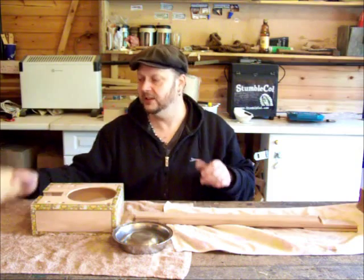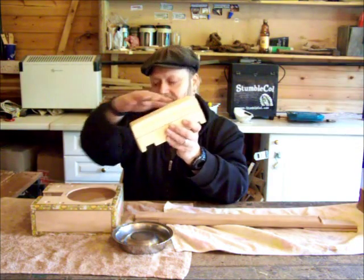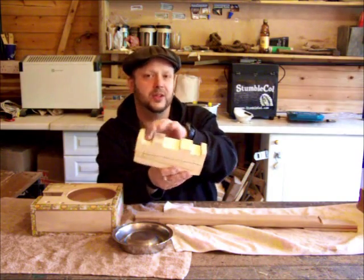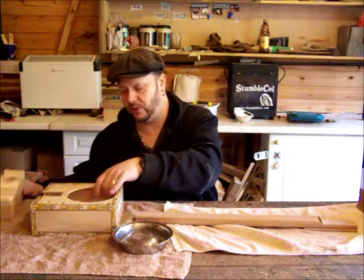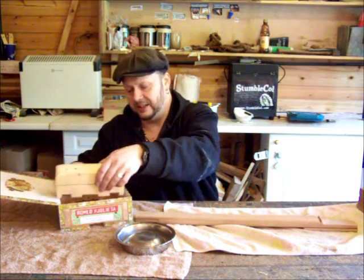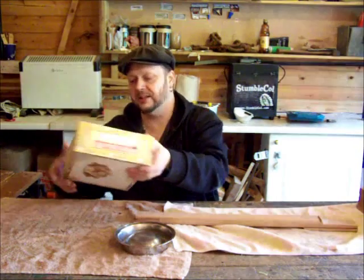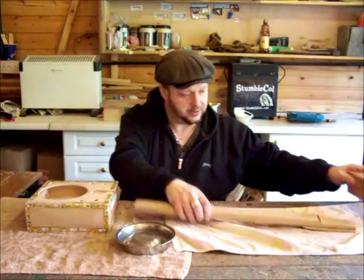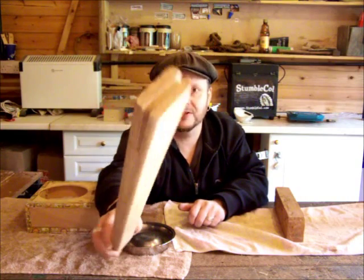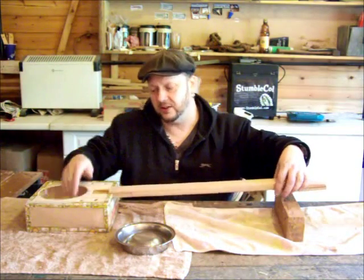So how do we fit the neck? Well, what I create is something like this. You may think that's a bit of a weird shape — it's slightly curved at this end just to help shut the box. This is where the neck will go, and these two cutouts just give a little space for the sound holes where the grommets will go. First thing I'm going to do is put this in — the curved end goes that end and that just helps the box shut properly. Then I slot the neck in that way — it slots into there and hides the joint.